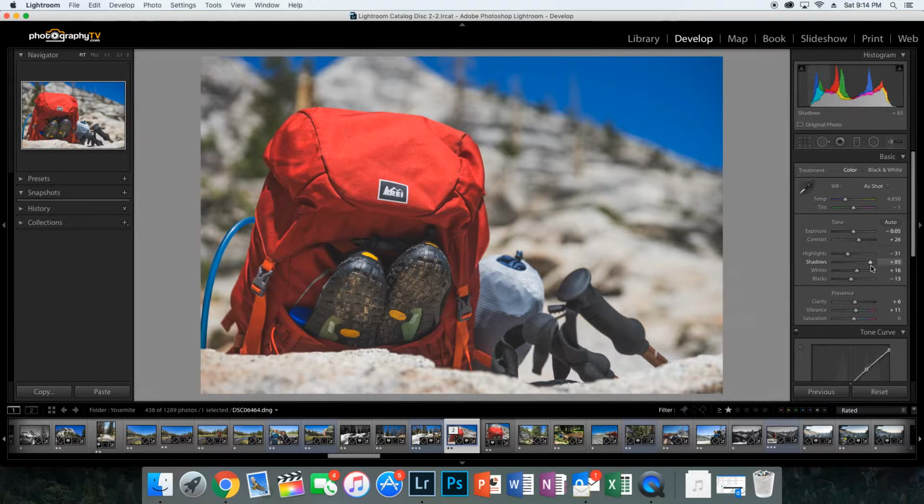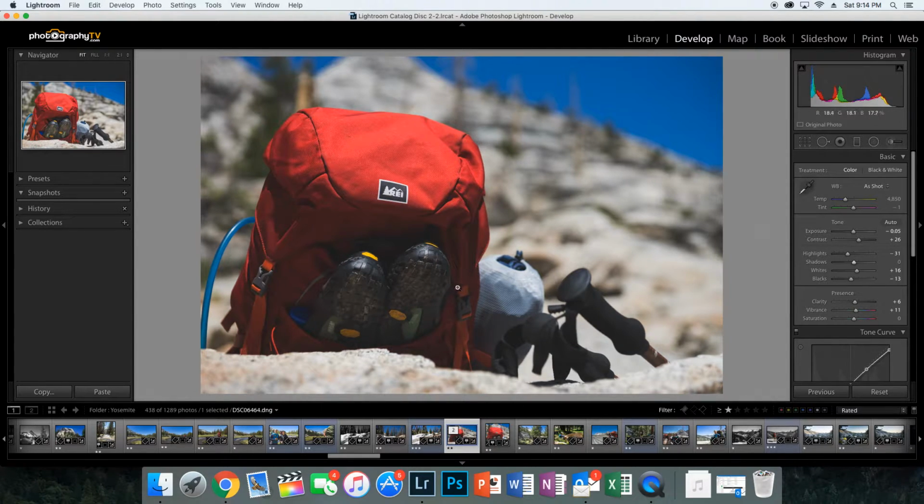And I don't normally push them that far, but in this particular photo, it worked well. And you can see, again, without that, look how dark those shadows were. They got even worse when I boosted the contrast in the original image. But because it was so dark in the shadows, but the background light was about where I wanted it, by bringing these shadows up, it really made those colors pop.